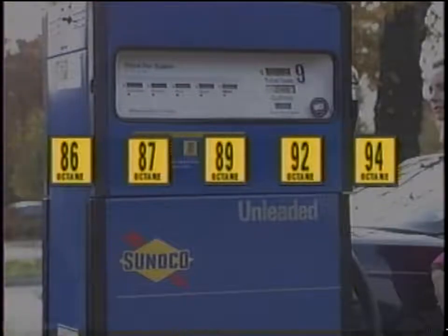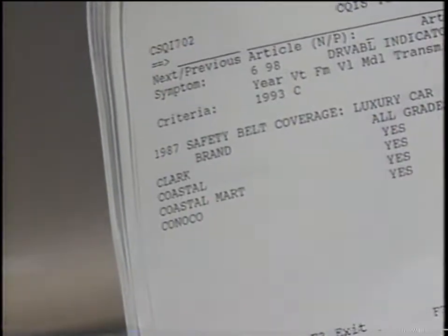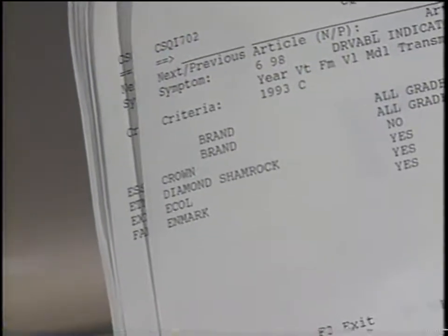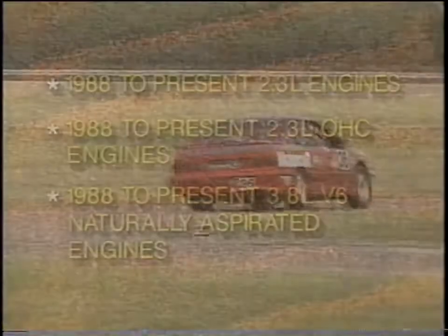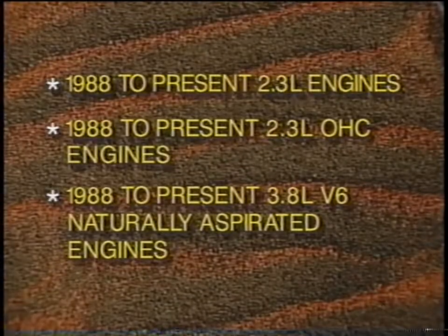High-octane or premium gasoline does not provide more power than regular gasoline unless your engine was designed for its use. A higher octane rating only means that the gasoline is more resistant to causing spark knock. Most of the gasolines on the Oasis list have the same amount of detergents in premium and regular grade. Only high-performance cars with engines which have higher compression ratios require a premium fuel with an octane rating higher than 87. Please advise your customers that none of the three engines which we're discussing here, the 2.3-liter, the 2.3-liter overhead cam, or the naturally aspirated 3.8-liter V6, should be using premium gasoline.